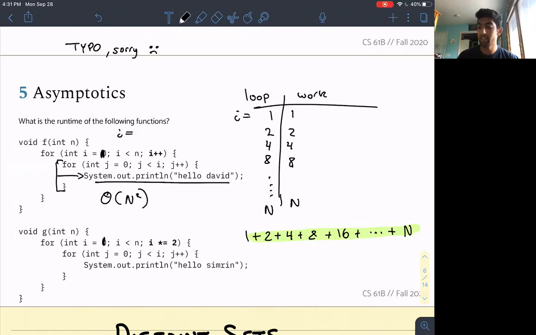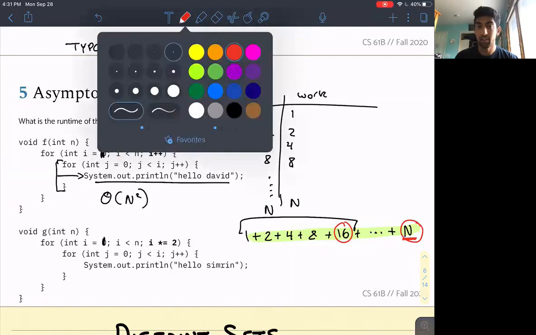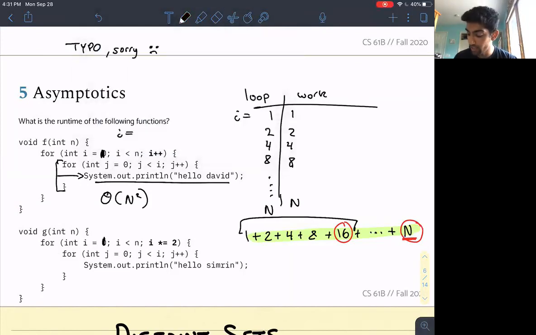What I mean by it dominates is, let's say that we only had this as our sum. Do you guys notice that 16 is greater than the sum of all of the previous terms, right? That's pretty cool. So what we can say is that if we ever have this dominating sequence, the final asymptotics of this dominating sequence is simply the last term, okay? Because this term dominates all of the other ones, right? So what we can conclude is that the runtime of g will be theta of n, okay?